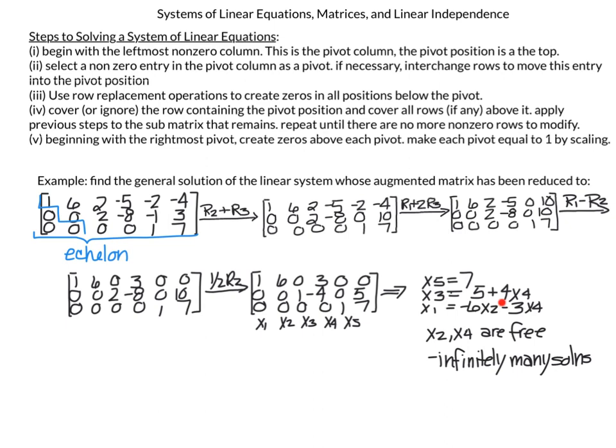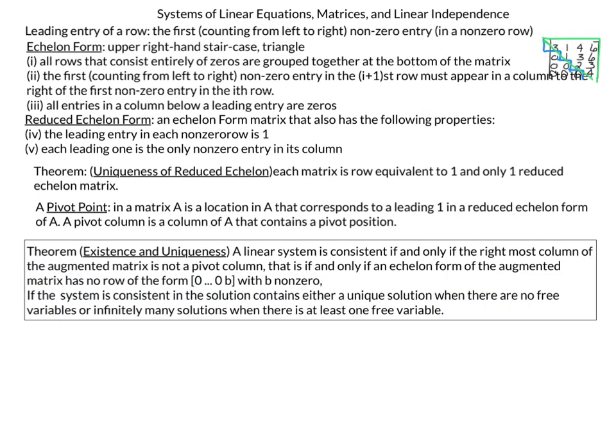If you check, this is the same solution we had when we did the back solving for the echelon form. And we did test one set of solutions. I think x2 was equal to 0 and x4 was equal to -1 or something, and we found that there was one solution. Whatever values you choose for x2 and x4, you'll get a new solution. Since there are infinitely many choices for x2 and x4, there are infinitely many solutions to this system of equations.